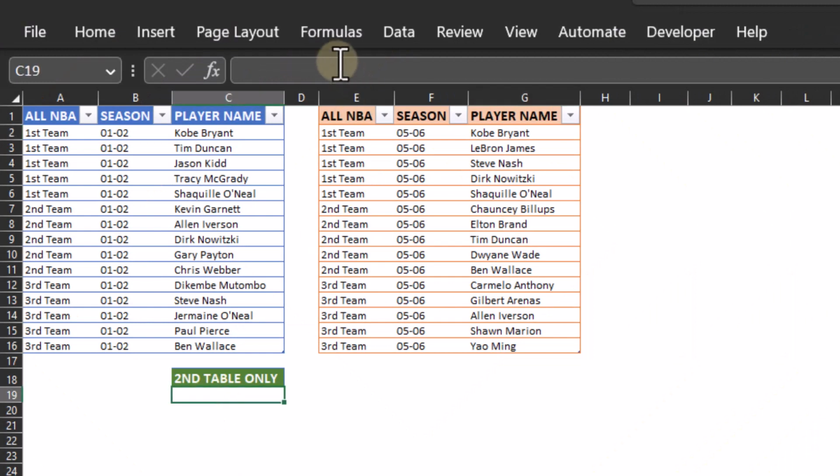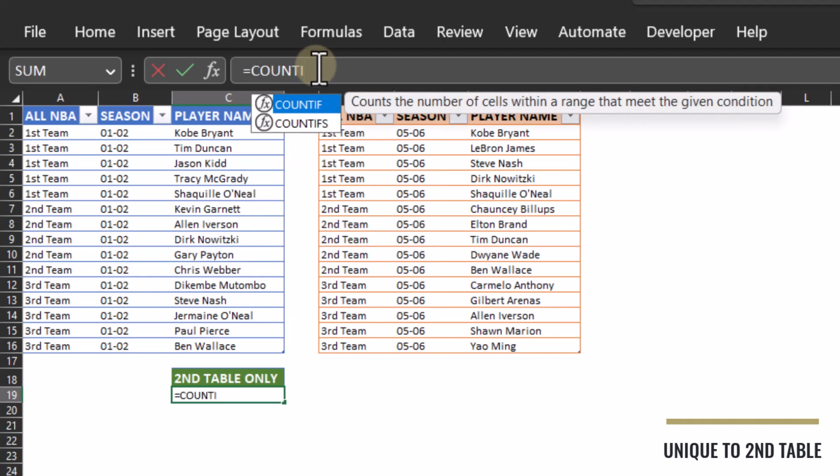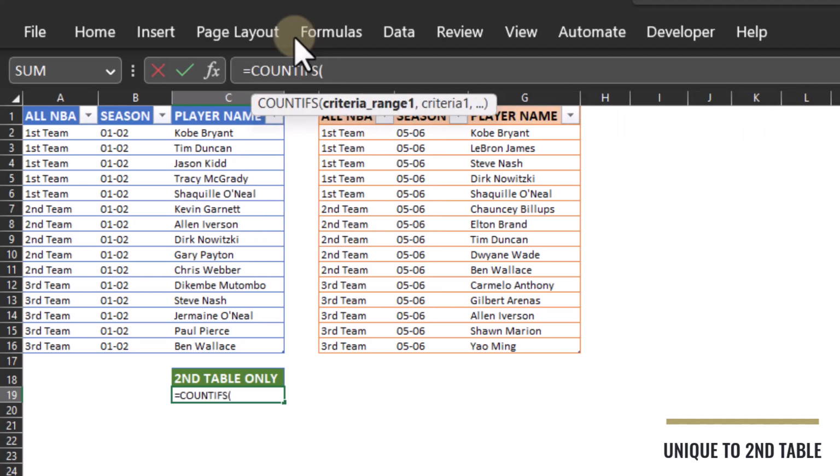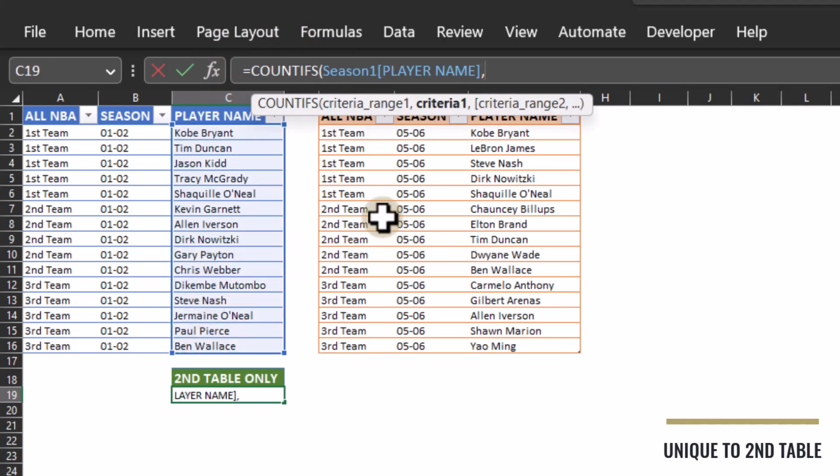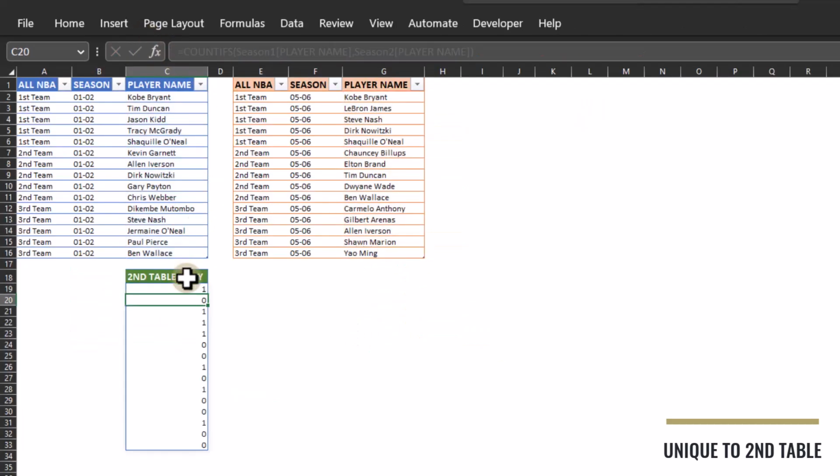Okay, third quarter action here. If I need to perform the same analysis on the second list, we'll just reverse the order of our tables in the combination. So again, we set up our play with the COUNTIFS function, but now I'm going to start in season 1 with those players. We're going to look at season 2 players, and I'm going to wrap this in the NOT function, just as we did before.